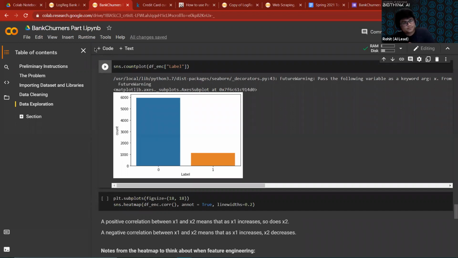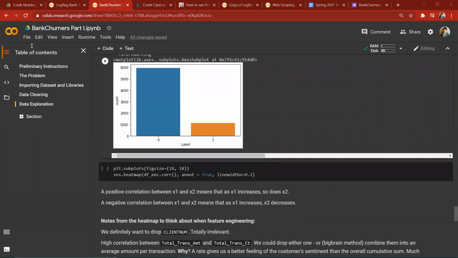Wait, Shannon, one second. Before you go to the next one, I just wanted to add that the balance of the data set is really important in machine learning because it affects how well your model can learn. If you give it data that's mostly unattrited, then it's going to have a higher error rate in detecting the ones that did leave, as opposed to if you had a more balanced number of each.